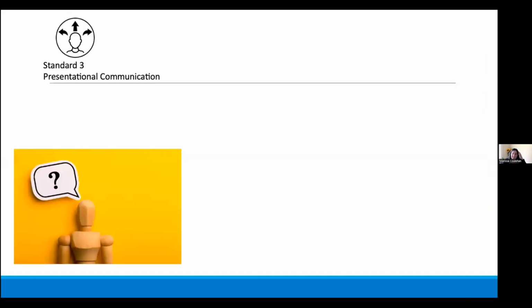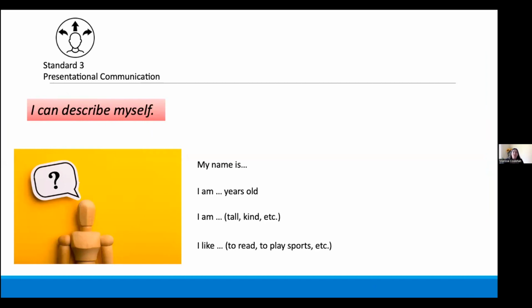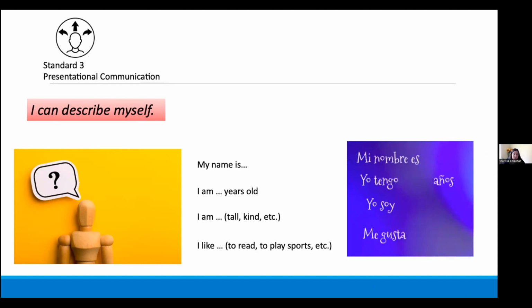As we continue with this context, and after some more vocabulary building activities, my students are ready to describe themselves. And so they're going to use new and recycled vocabulary from this unit and units prior, maybe even years prior. And they're going to fill out a small piece of paper with sentence starters. Those are the scaffolds. I like to use sentence starters as scaffolds because I think it really helps build confidence in my students, especially at the novice level. And then eventually you can take those away. But when we're first starting, I love to use those sentence starters. They are going to fill out my name is, I am this many years old, they describe themselves, and they say what they like to do.